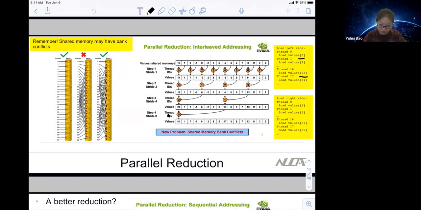We first load the left data, and then we load the right data. We do the operation like add, then we write back to the left side. So all the threads perform the same load operation at the same time. All the threads load the value on their left side. So there is the conflict.